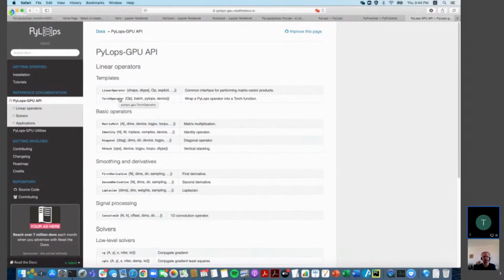But if it's just this function, you don't plan to bring it into PyLops main? I have been thinking about it, maybe someone from the community or you could provide feedback or a suggestion. The only reason I didn't decide yet to do it is because, well, it could be brought in as an optional feature. I don't want to have PyTorch as a hard requirement. Yeah, but we could think about that. That would be easy to implement: only if PyTorch is installed, then you can use it, and we do similar things elsewhere.